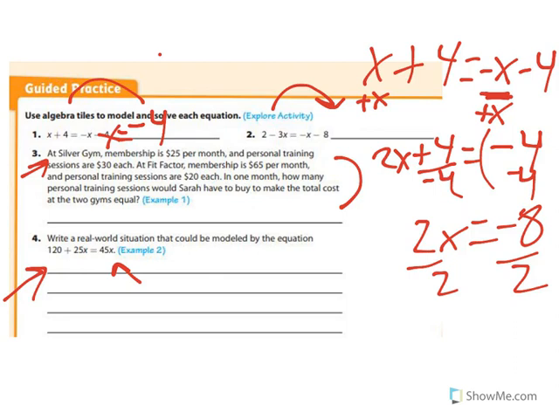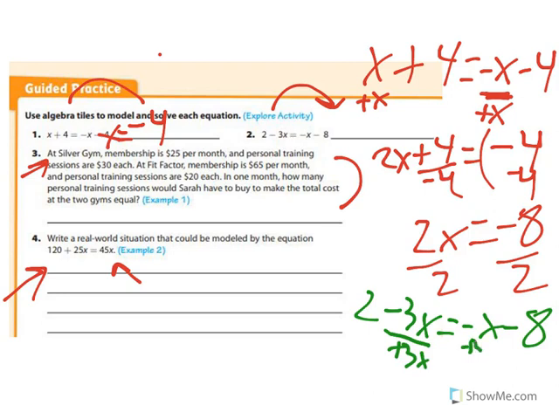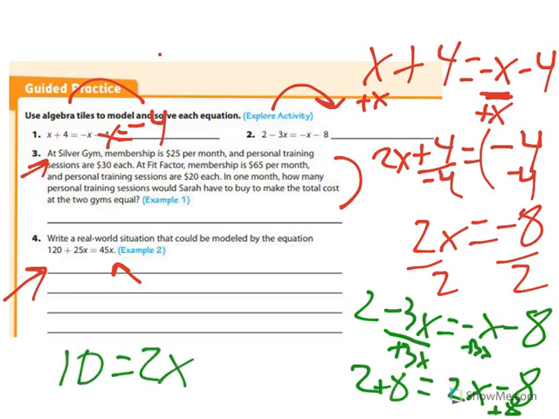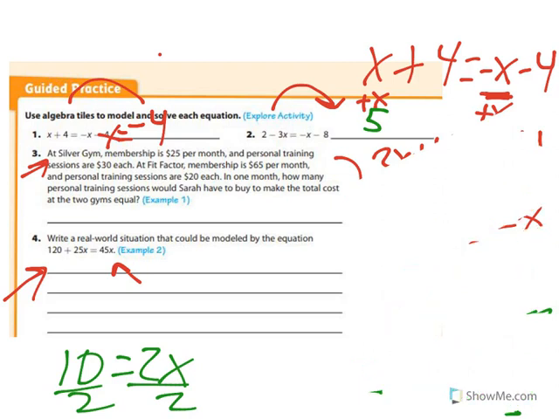Number 2, all right, I'm going to balance both sides. So 2 minus 3x equals minus x minus 8. All right, I want to get my x positive, so I'm going to move this over to this side. So I'm going to add 3x. So adding 3x to minus 1x is going to leave me with positive 2x minus 8 equals 2 on this side. So now I'm going to do the opposite. I'm going to add 8 to both sides. That leaves me with 10 equals 2x, and then I divide both sides by 2. I get 5 for x. I'm going to erase the work side here for our last two problems.